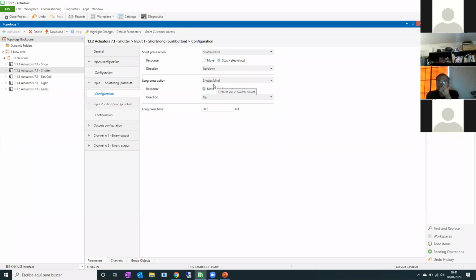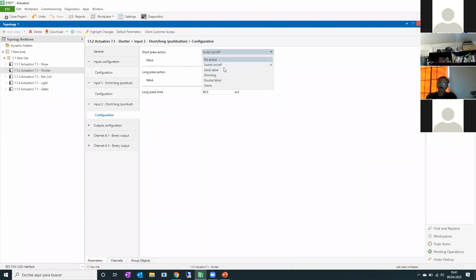So for example, in this one, we will move it down. The long press time is the time that you have to press the button, to close the input, to have a long press. I used to set 1 second, but maybe half a second is enough. I don't know. I used to set 1 second.